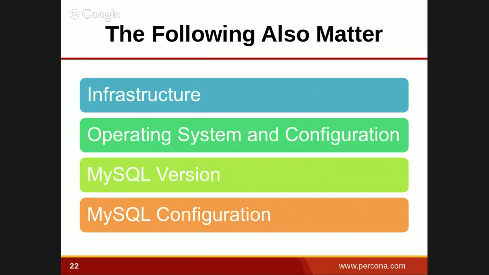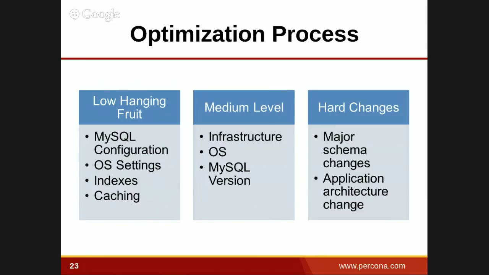Now, in terms of process, what we try to observe, I put in essentially 3 buckets, right? One is low-hanging fruit, something we can do in hours or maybe days, right? MySQL configuration, operating system settings, indexing, maybe introducing some caching. These are all very easy, right? Medium level is something of a bigger infrastructure piece, right? Like hardware, moving to the cloud or from the cloud, doing a major operating system upgrade or upgrade of MySQL version. These are much more involved, right? Typically some testing and planning are involved. So I would say that goes days, maybe to weeks, right?